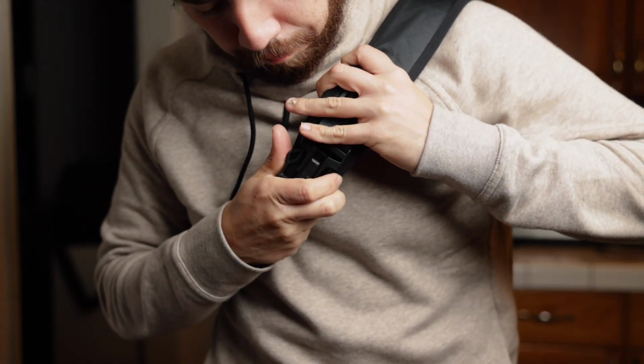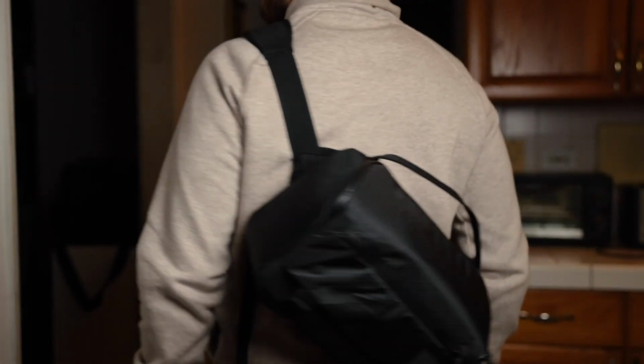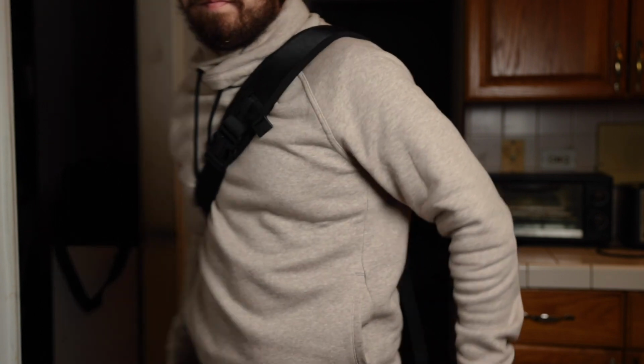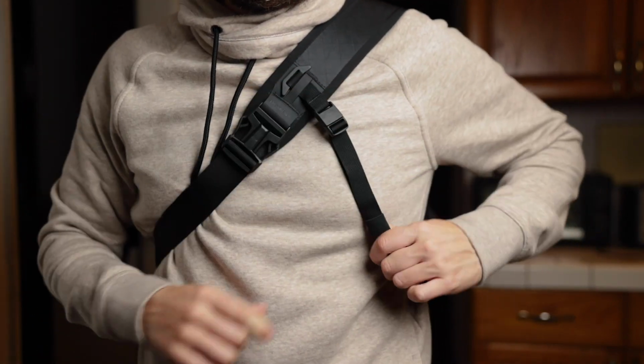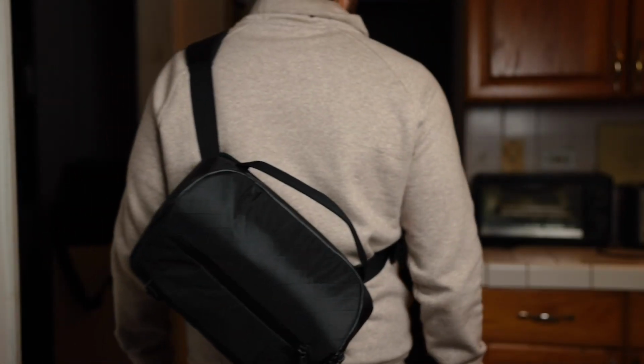It's nice. It clips on like this with a buckle, and that's what it looks like from behind. It looks cool. Look at that model, man. And yeah, you have this extra support to holster it on your shoulder. I like it because it's not easy to come off, and if somebody were to try to steal it from you, it's gonna be a chore for them.